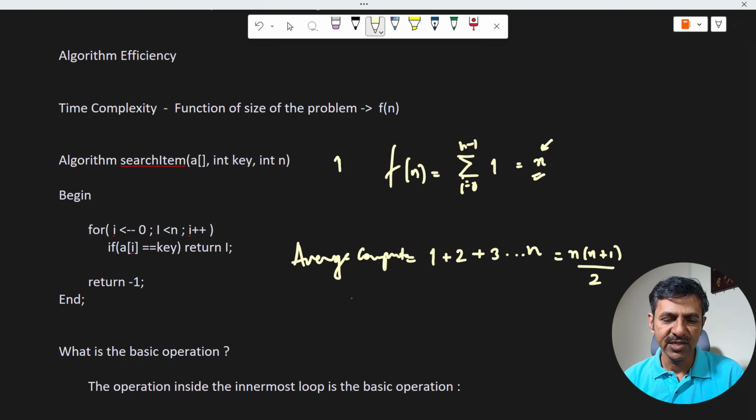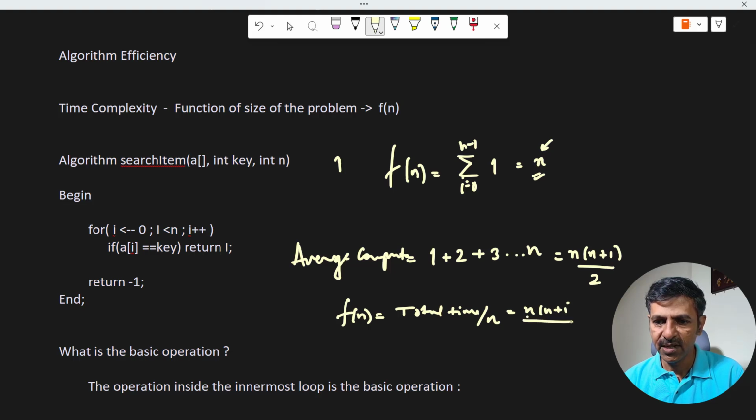But normally you'll be searching only one element, right? So what is the time taken to search only one element? It is the total time divided by number of elements. So total time we know it is n into n plus 1 by 2, and divided by n into n by 2 and divided by this n.